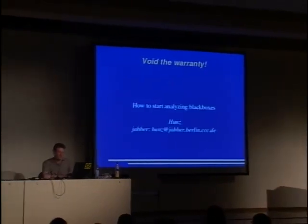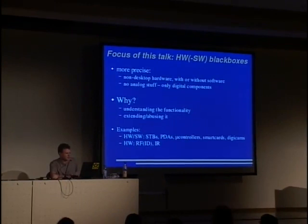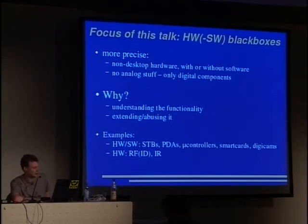Hello, so let's just start. The focus of this talk is on hardware and possibly with software black boxes. To be more precise, we look at non-desktop hardware with or without software. And we won't talk about analog stuff, because analog stuff is rather messy to me, and I have no idea of that. So we will have a look at digital components only.